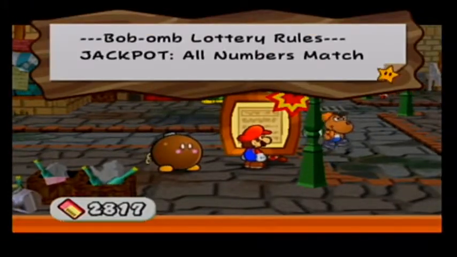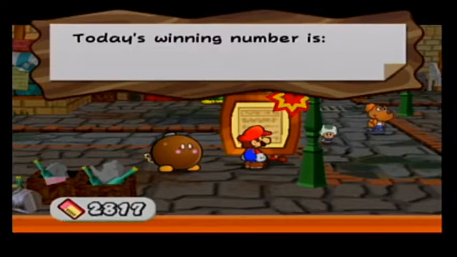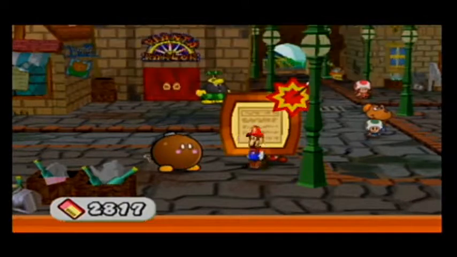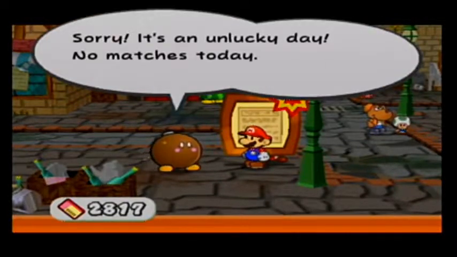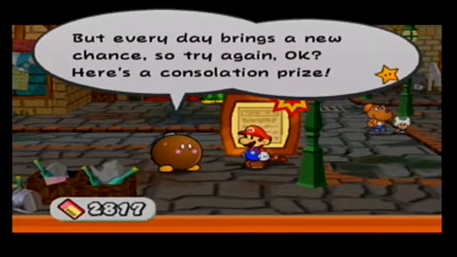Happy Lucky Lottery board! Alright, second prize. Let's see, today's winning number is 2470. Nope. Sorry, it's an unlucky day. No matches today. But every day brings a new chance, so try again, okay?